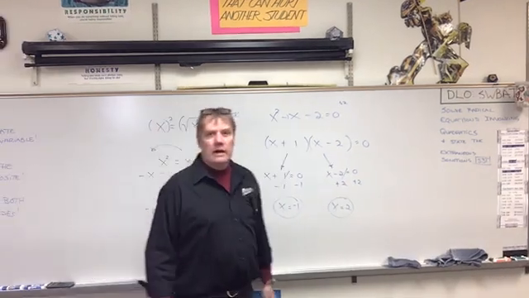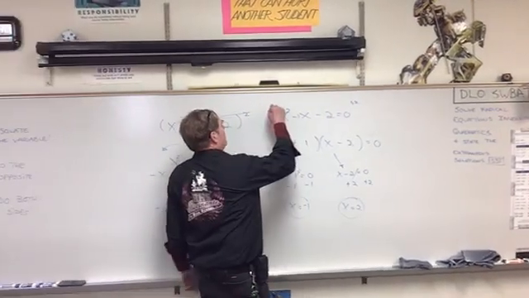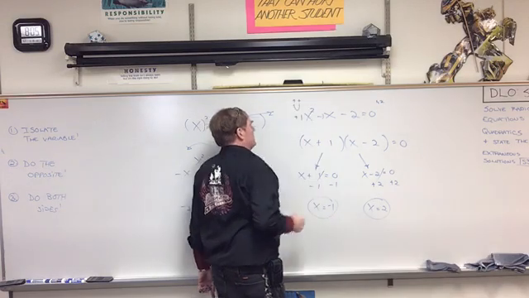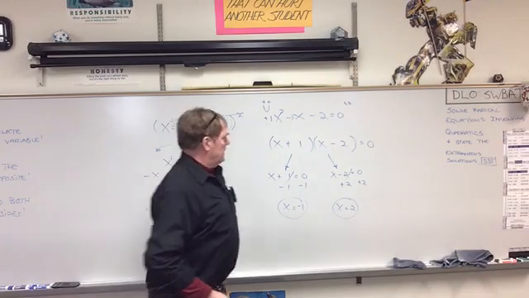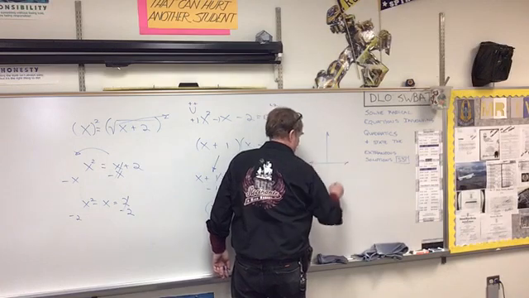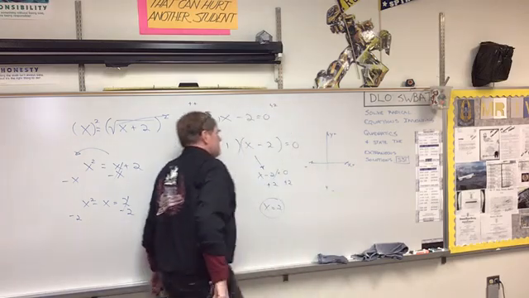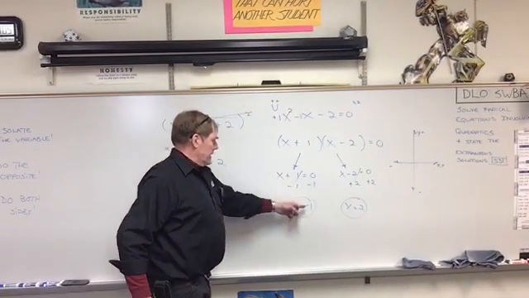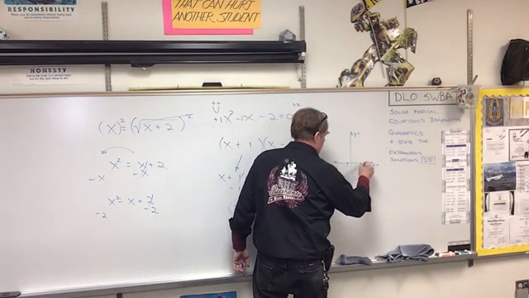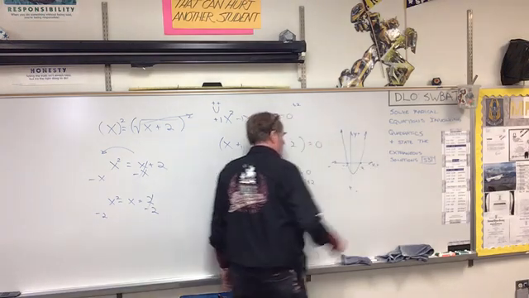For all the kids that have been in the first half of my class, smiley face or frowny face? This is a positive 1 right here, so positives are happy. I've got a quadratic that opens up. So what does the graph look like? It looks something like this. There's x positive, x negative, y positive, y negative. Happy face, zeros at -1 and 2. -1 right here and 2 right there. There's my graph.